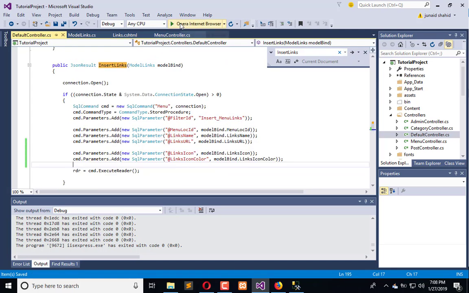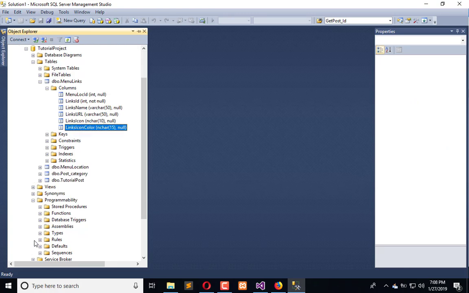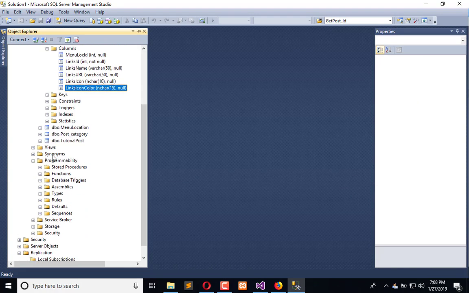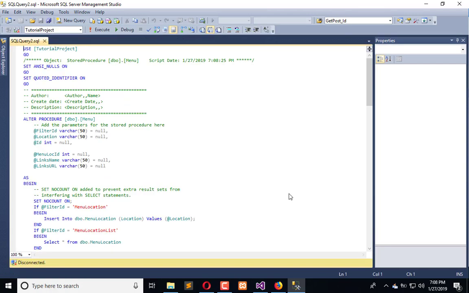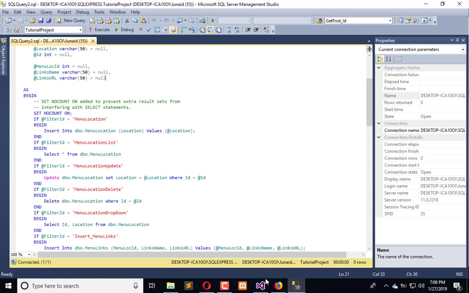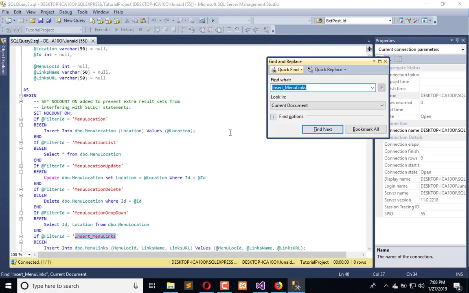Okay, and now we will add this parameter within the stored procedure, and here we have the stored procedure, menu and modify. Okay, so let's see what filter we are using. Insert menu links, and here we have it.